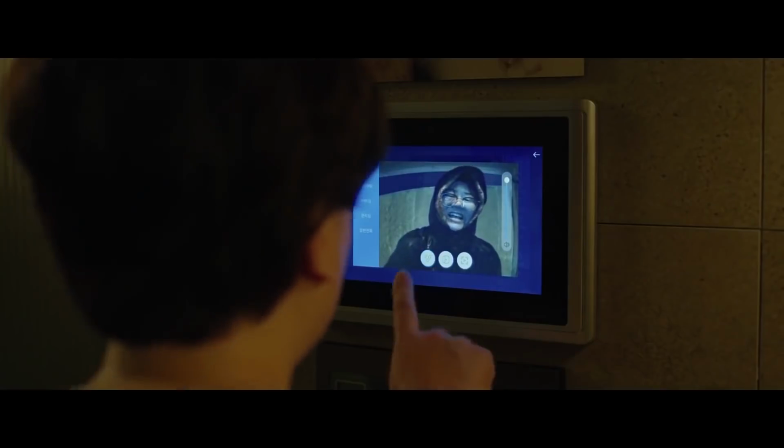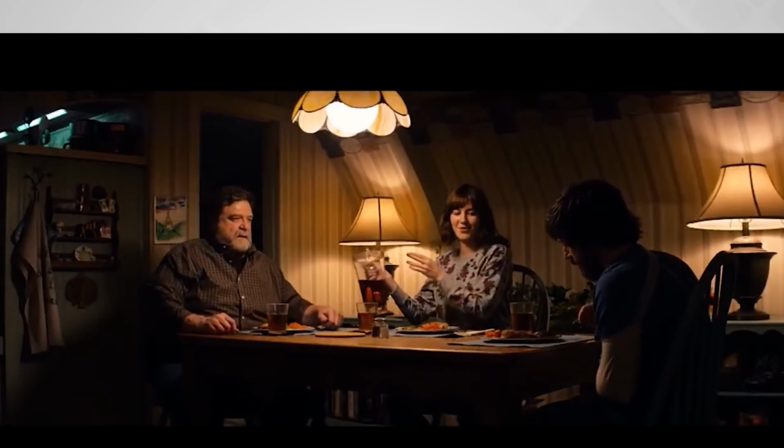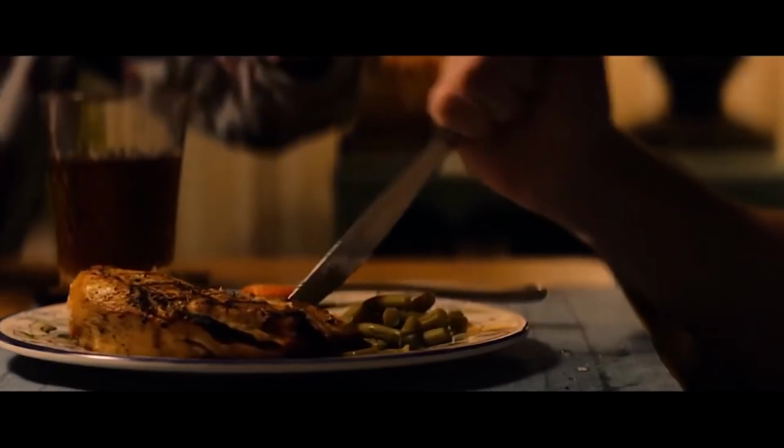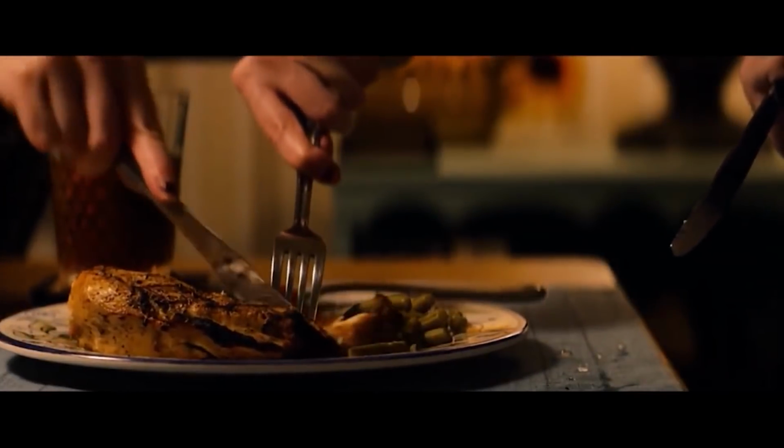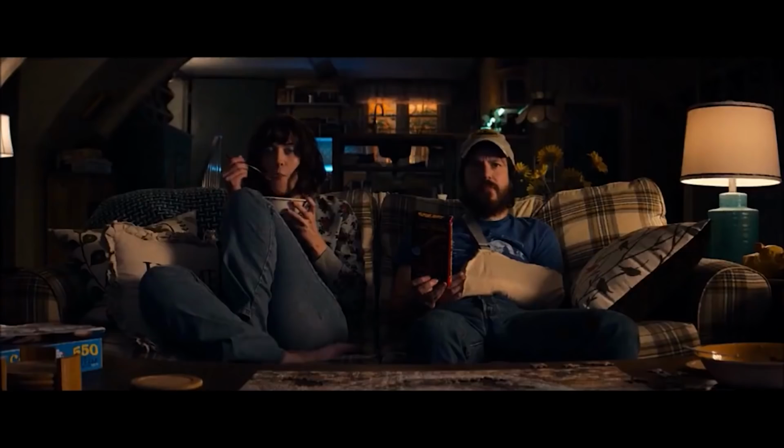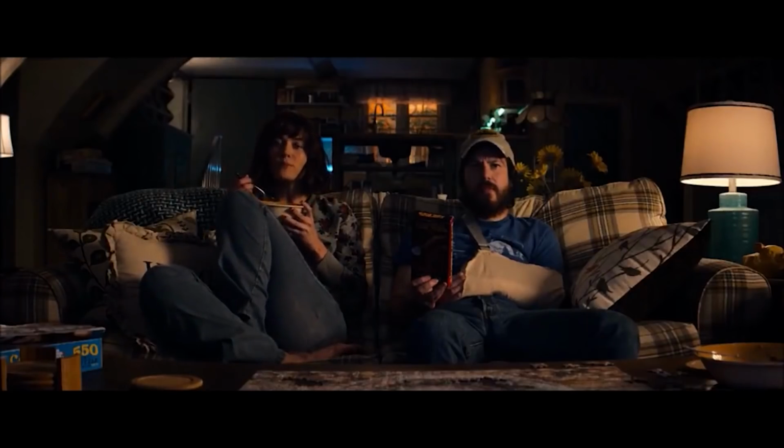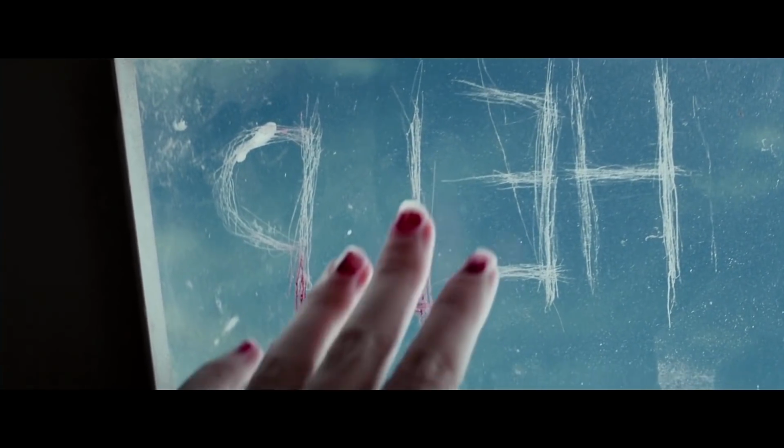In 10 Cloverfield Lane, it seems like the characters have finally found stability and are settling into their new life in the bunker. The characters finally feel that they can trust one another. But then the air filtration system breaks down, forcing Michelle to go fix it, and she finds out that Howard has been hiding a dark secret.